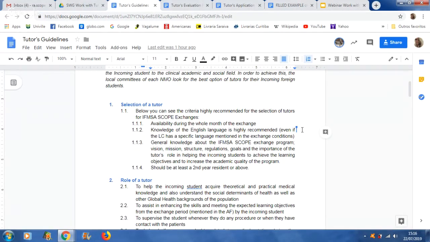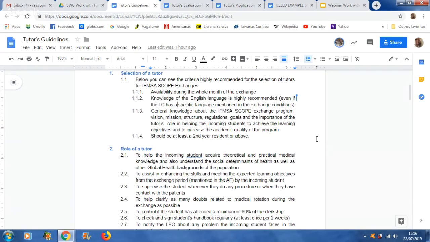If he speaks English, he would be highly recommended to teach the incoming. Also, if he has any general idea about IFMSA topics, Scotty exchange, if he knows the regulations. So that's mainly it, and for sure, the availability is the most important thing.